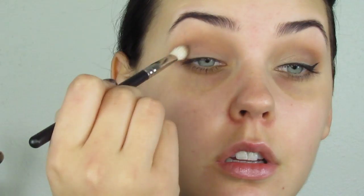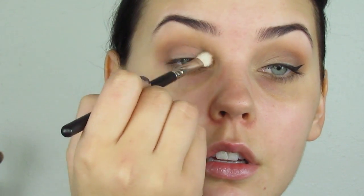Now going in with that cool brown grayish shade, smaller fluffy brush so I have a little more precision with it. I'm going to place that right underneath that rosy color directly in the crease. And I'm just going to build that up until it gets to the shade I want, but I do want the shadow to be all around softer.